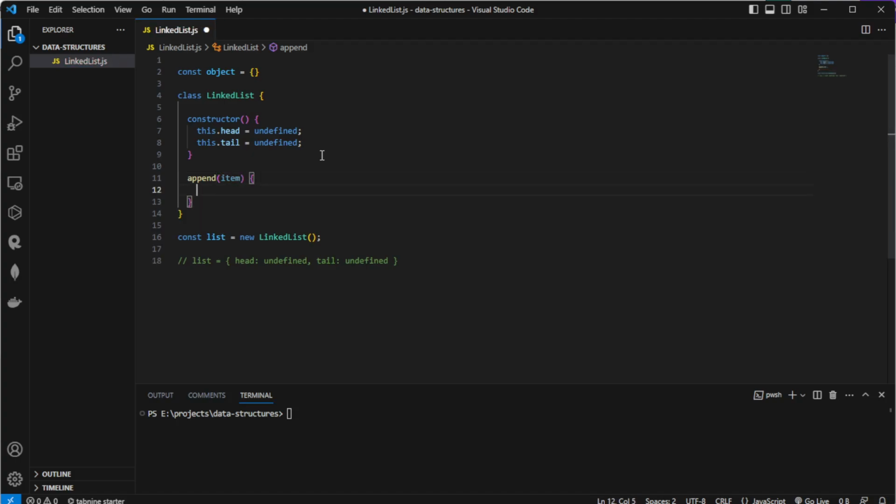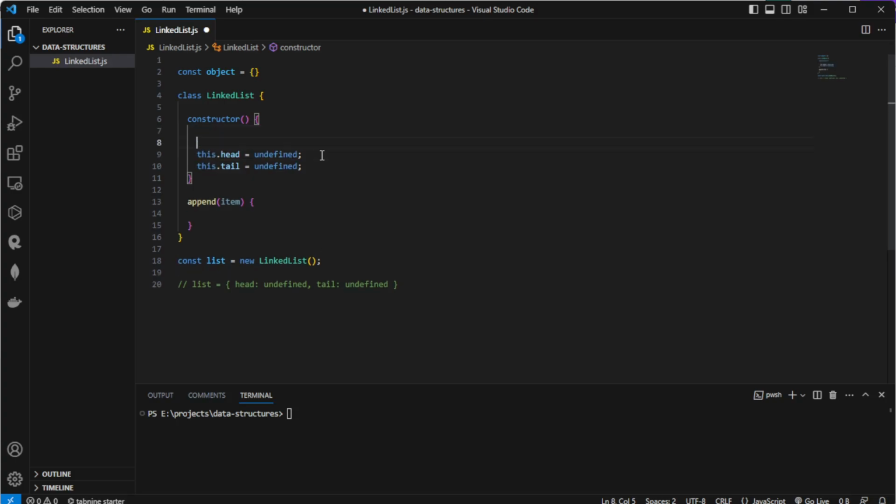Okay, to append an item, we need to insert this item at the very end of the list, since it's appending. One more thing is we need to actually keep track of the length of this list. This is for bookkeeping, to have a basis of what the length currently is. Because we are not using an array here, we're using objects, and since we cannot get the length of objects, we need to bookkeep the current length, or how many items there are in the list currently.